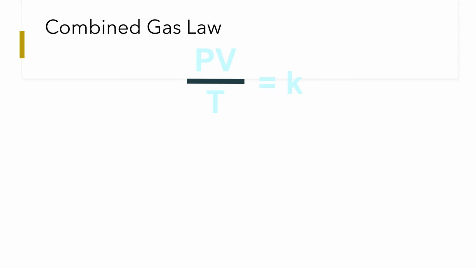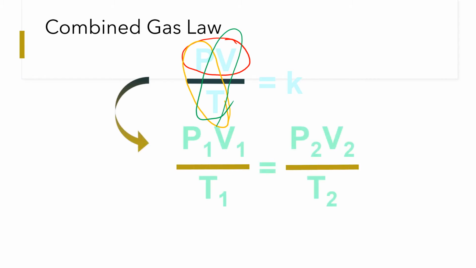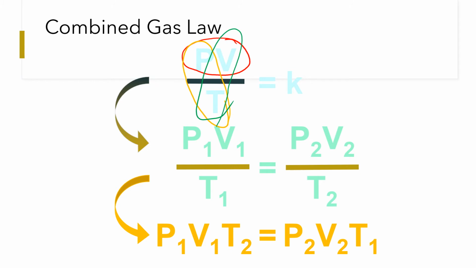Okay, so we have right here, I'm going to show you guys all the laws. P and V multiplied together. We also have P divided by T, and we also have V divided by T. So all the three gas laws are combined. If we take a set of these conditions and label it 1, I can set them equal to the same set of conditions and call them 2, and that's what we see here. I can also get rid of the fraction by cross multiplying. And then when I do so, I get a nice neat line. P1V1 T2 equals P2V2 T1. And this right here, y'all, we call the combined gas law.